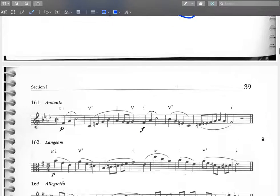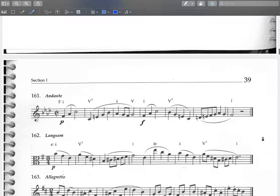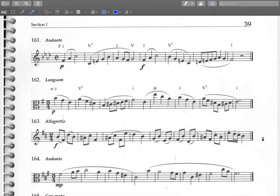The next example, 161, is going to take you through that in very much the same way, just with the minor version. So remember, the minor version, you're always raising the leading tone for these active dominants, the 5/7 chords that are acting as dominant chords. The leading tone's almost always going to be raised. So here, for example, it's do, me, so, so, ti, re, fa, me, re, do, re. So some of the measures have a different kind of a sound to them, but measure 2 is actually much the same.